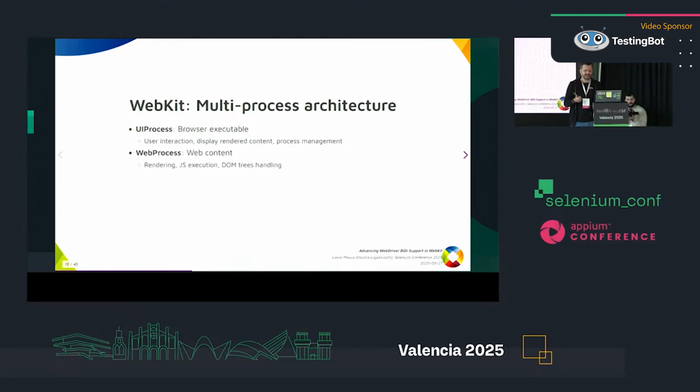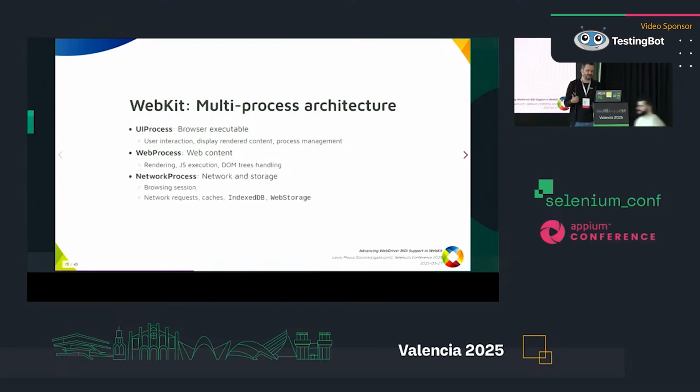We have the web process, which acts like a sandbox to isolate JavaScript, because the last thing that you want is some JavaScript that you got somewhere from the deep net with access to your system. So this is tightly sandboxed, and the web process is also in charge of painting the page, rendering it from the DOM trees that it also handles. It creates a visual set of tiles representing the page and passes them to the UI process.